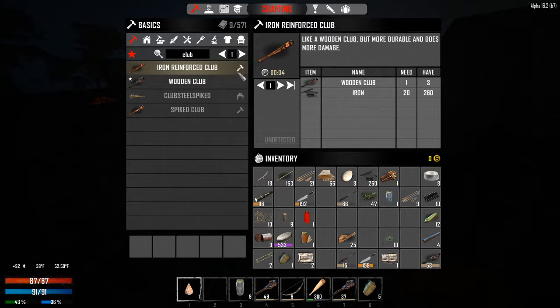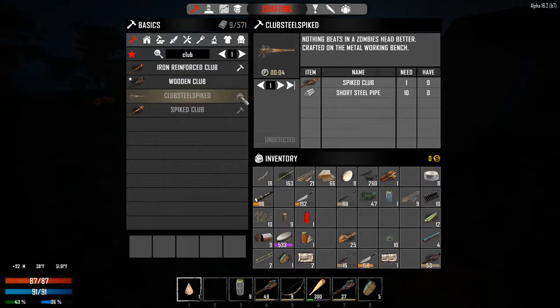In True Survival, a gunshot is just so distracting. Sometimes you don't always know what this is, so I'll figure out what this one means. Because this one here says working, well, metal working bench. So this must be the standard crafting table. Okay. Good, good. I don't know for sure, so don't quote me on that yet, but I bet you that's what it is.